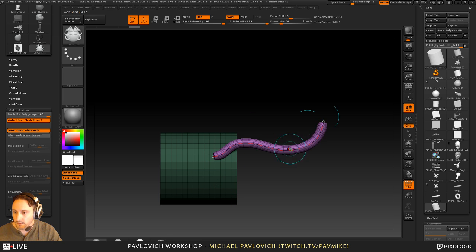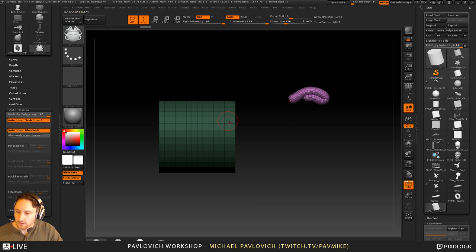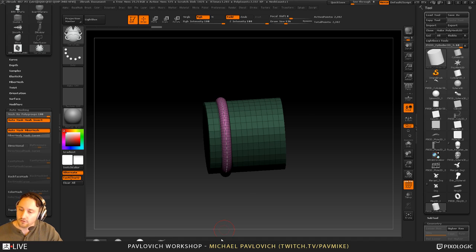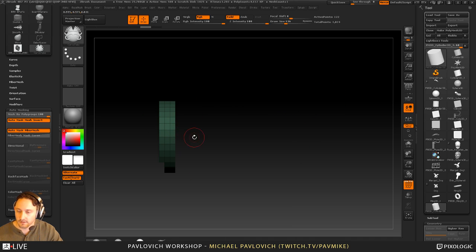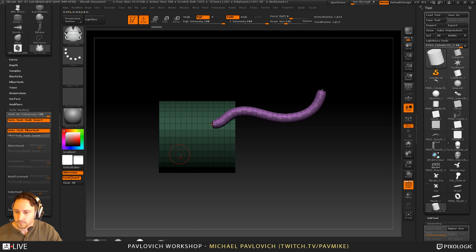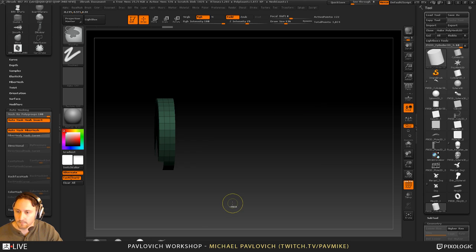It'll go off the object. You can grab the little inside things and shake it around. Another thing you can do is you can start drawing and then hold down Shift, and it'll wrap around the object. Of course, you can also, we talked about this, you can isolate pieces of your object and frame any open edges. But it's also interesting, you can just hold down Shift, and it'll loop around the object there.